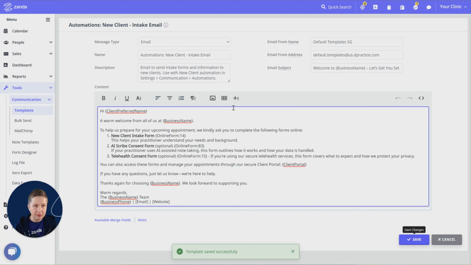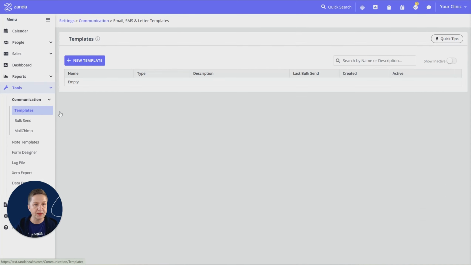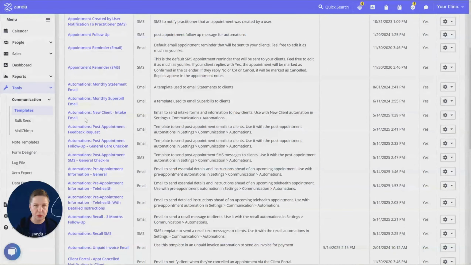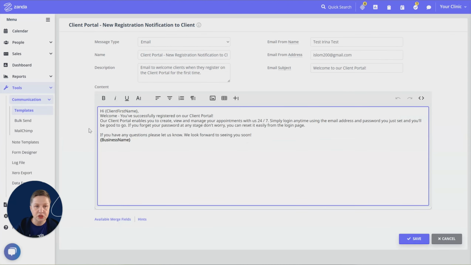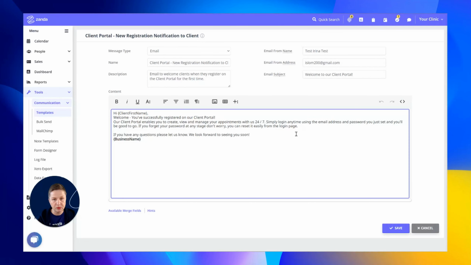This email I'm showing you is, in my case, a template for new client automations. I can also add this form with a linked field for collecting credit card details, for example, to the client portal new client registration notification. It can be your intake email that is sent to clients who register themselves through the client portal.